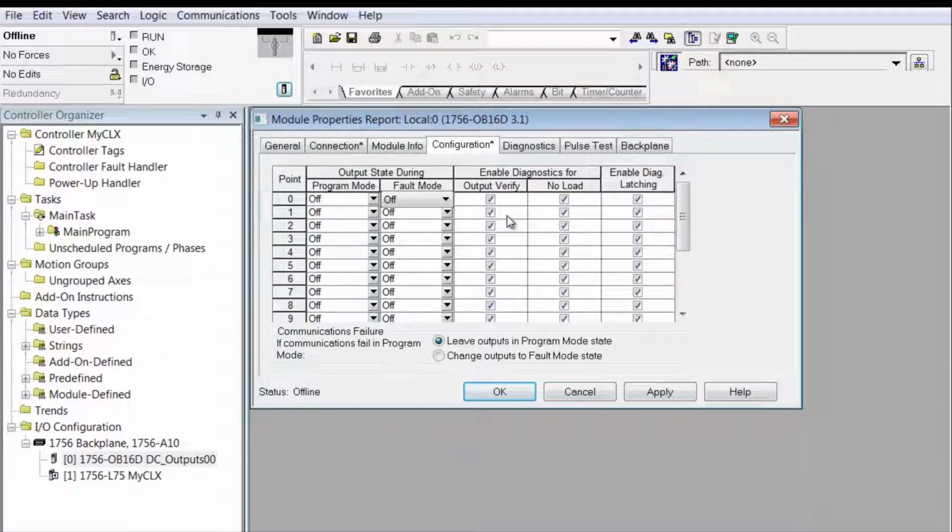Now, output verify and no load, those are very interesting features of that module. They're there because the module is a computer and the module can monitor itself.